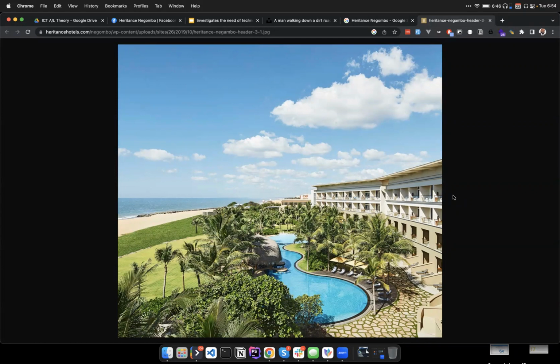Then you see the pool. That's it, right? The pool is good, the weather is good, the hotel is beautiful, but we have no information. You have a nice sunbathing point. Obviously, as Sri Lankans, we don't sunbathe, that's a different story. But you have the option if you want to do it. And there's a nice pool, and you can see there are some poolside rooms and all the things you need to enjoy a good day off. But you're not making the choice because this does not have any information.